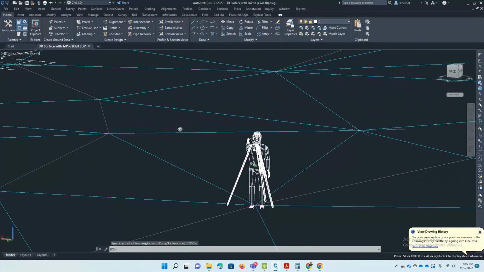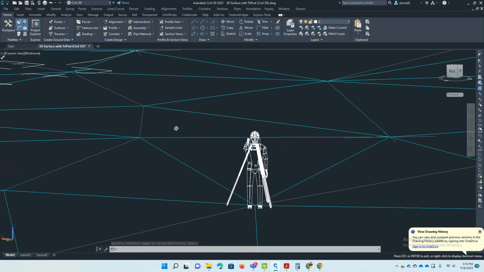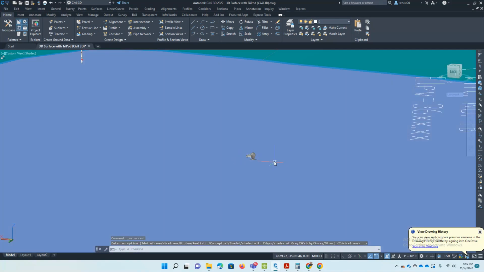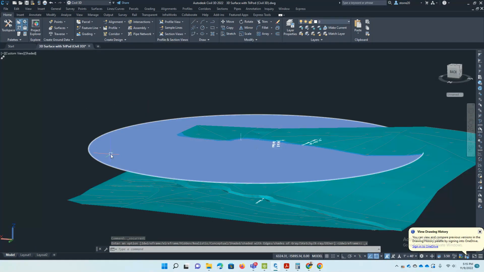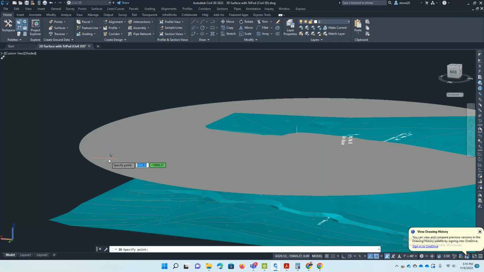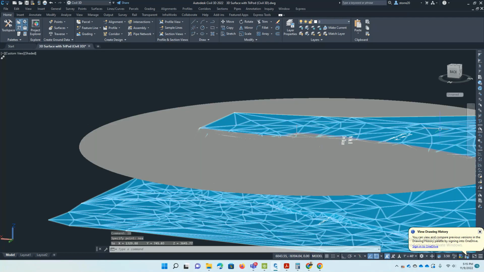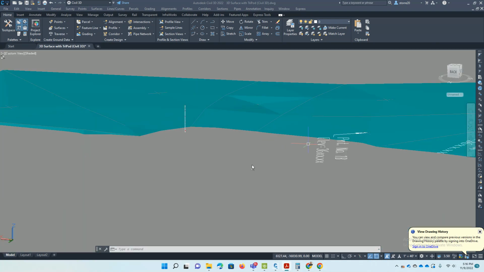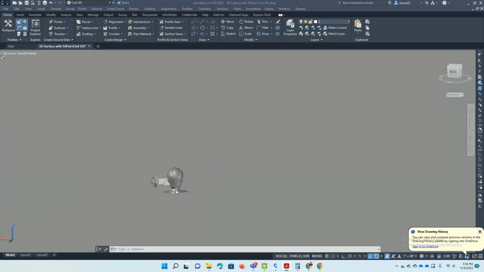So I'm looking at it now, and I'm going to take an observation of the rod at that point. Let me turn on the little shading so you can see this better. Remember, this is still my HI, so I haven't moved it. Just to prove it to you, it's still 45.77, that's my HI. I haven't moved the setup. I just moved the little level, and then I'm going to take another reading.